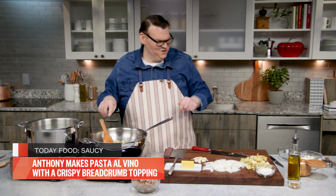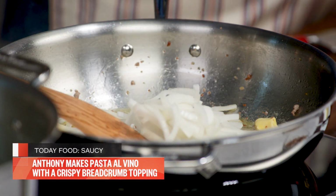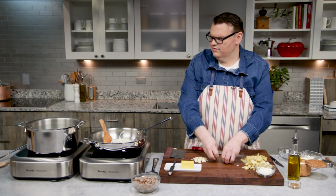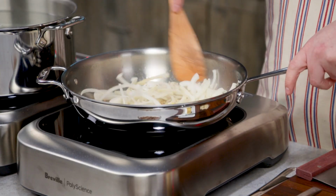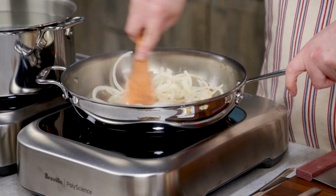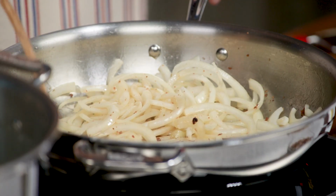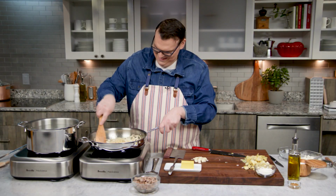And then in go our onions. We're going to cook these for about 10-12 minutes. We're not looking to get them super caramelized, just light amber and softened so that they have a nice bite when we serve our finished dish. Get that nice and coated in that butter. Ooh, it smells so good. Every component of this dish just smells so good.